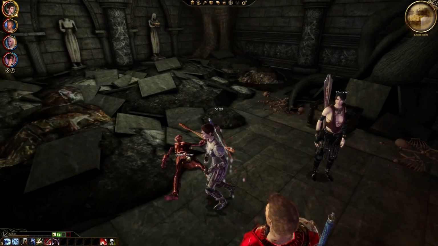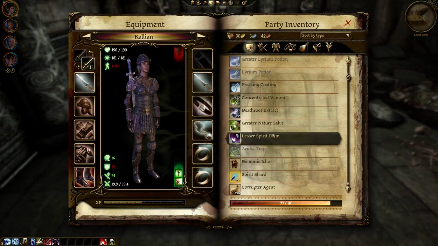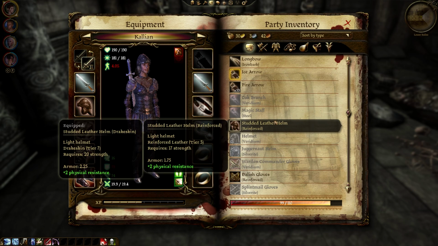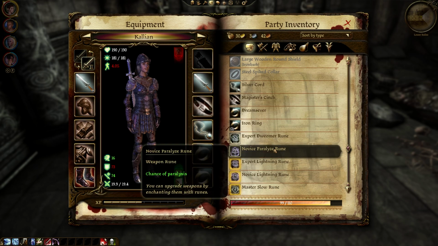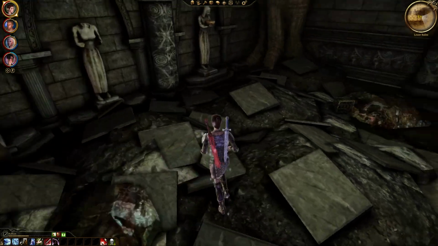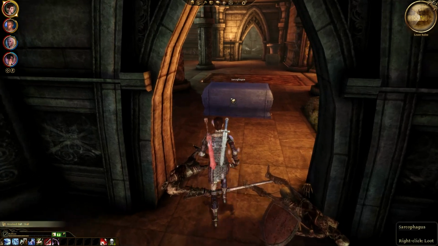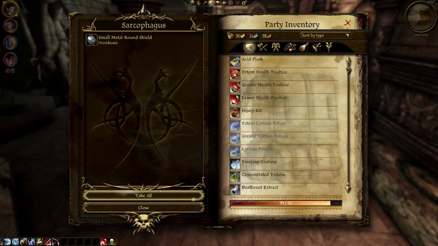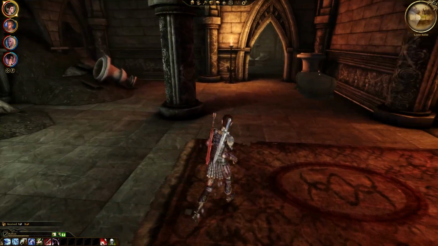Novice Paralyze. Paralyze is absolutely... that's the first one I've ever seen in the entire game, you know. Paralyze is the priority rune for my character. Chance of paralysis, because that's what we want, right? That's where we get all our damage from, is when we stun somebody. That's kind of what we've been emphasizing, so I'll get on it. Alright, my inventory is actually 10 away from being full. I just keep finding shields for some reason.